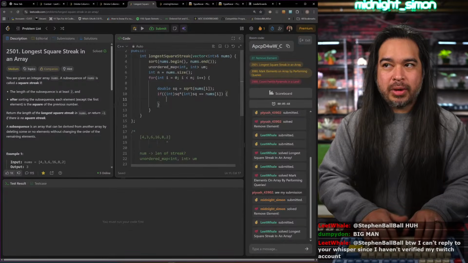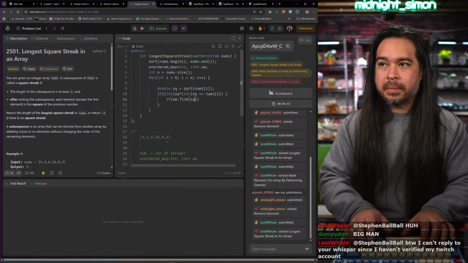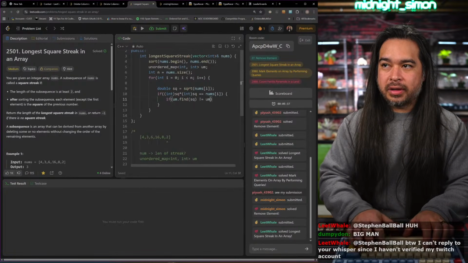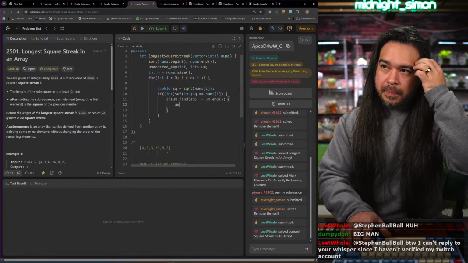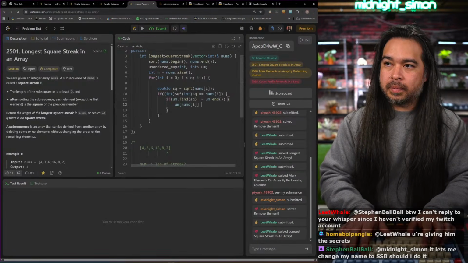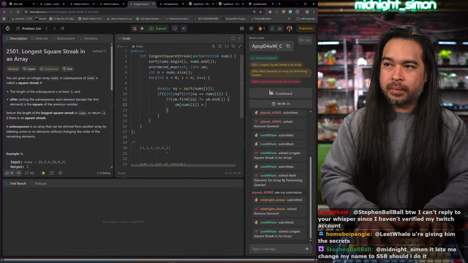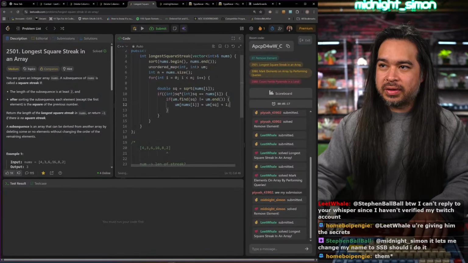So I'm looking up in my map. And if there's something there, then we increase the streak.